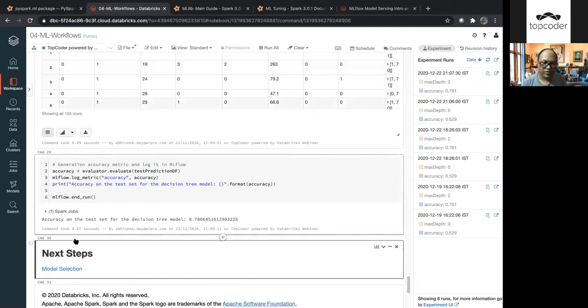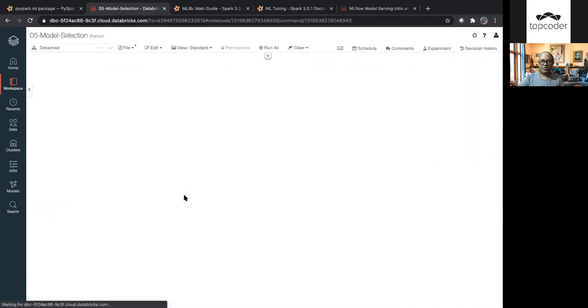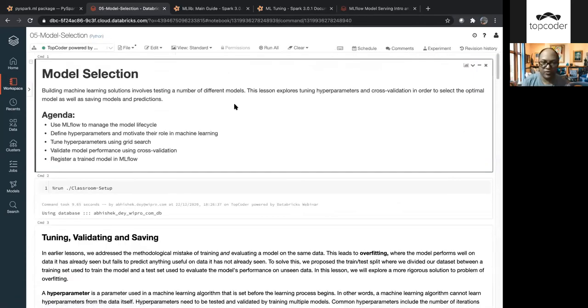Right now we will go into model selection, which is the next topic. So we've tried two basic models. We will now try to see how we can use MLflow to manage the model lifecycle, how we can tune the hyperparameters and capture that information, and how we can automate that whole process.